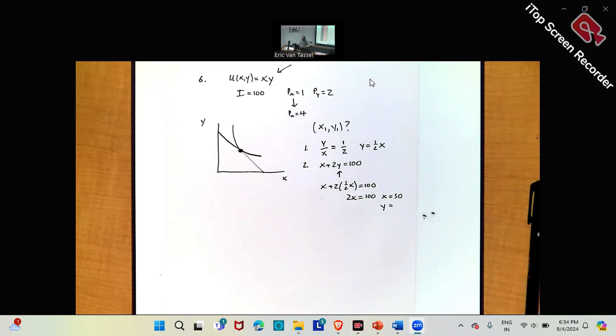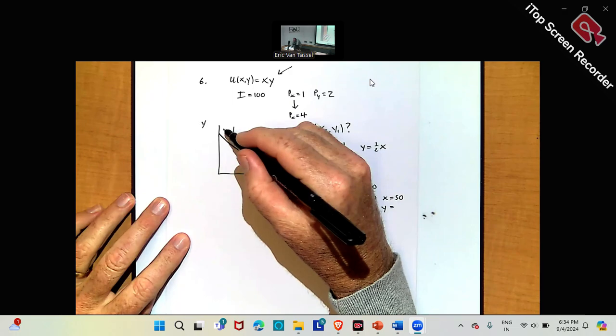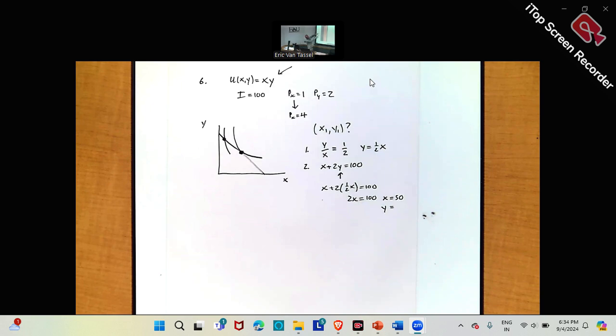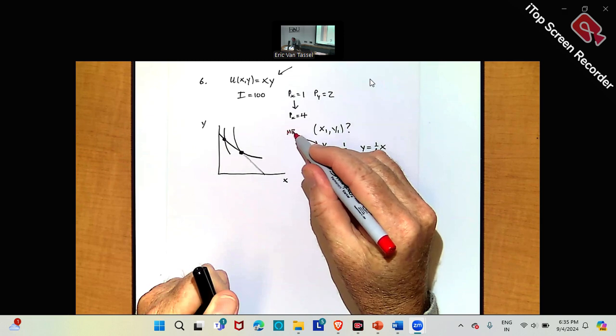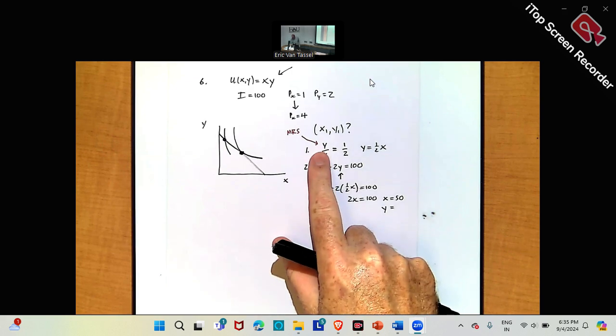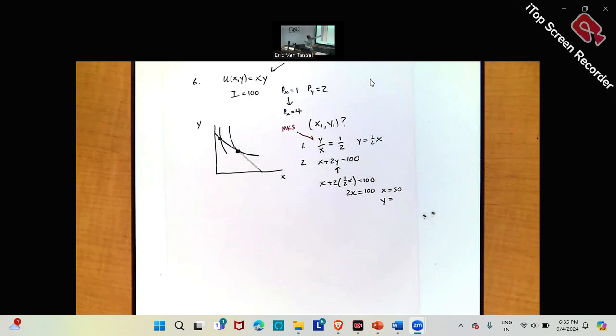So this condition 1 sort of gets me that point. What I'm trying to rule out is a point, say, something like this. So if you look at those two points, what's the difference between the two points? They're both on the budget line, so they both satisfy equation 2. The difference between those two points is that this first one I drew, you can see that the slope of the indifference curve, the MRS, which is right here, is exactly equal to the slope of the budget line. Whereas in that second point I just put up, you can see clearly the slopes aren't equal, which means that if you move down there, you can move on to a higher utility or indifference curve. So equation 1 is just writing out that the slope of the indifference curve needs to match the slope of the budget line, which is just ruling out points like that.